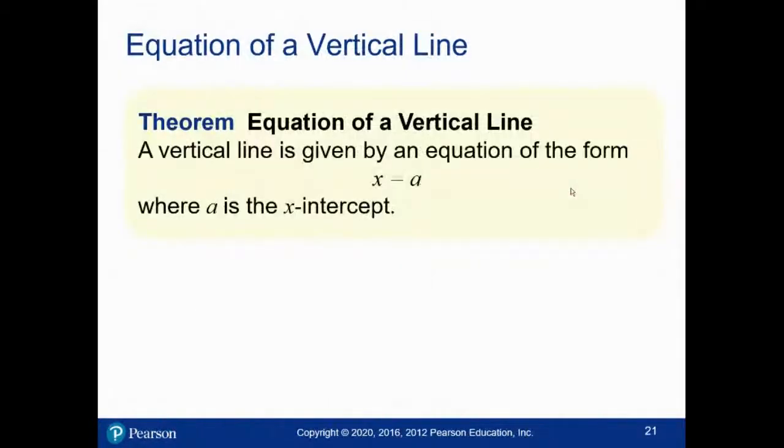Okay, so a vertical line is given by x equals a number. In the previous example, it was x equals 2. That happens to be the x-intercept, because if I set y equals 0, well, what's x? It's a, no matter what. So the x-intercept is found by setting y equal to 0. Well, y isn't actually in this equation, so setting y equal to 0 doesn't actually do anything. So yes, it's already telling you what the intercept is.